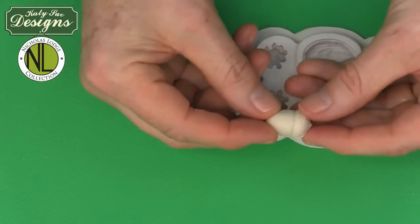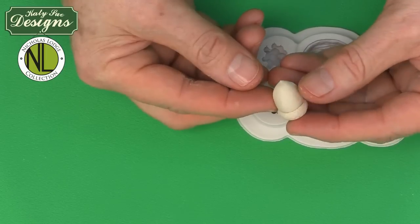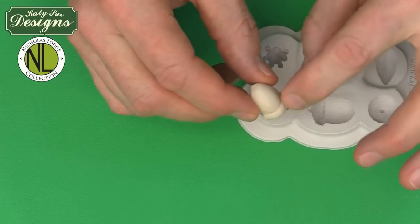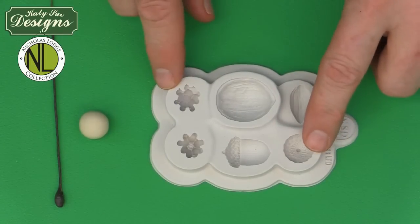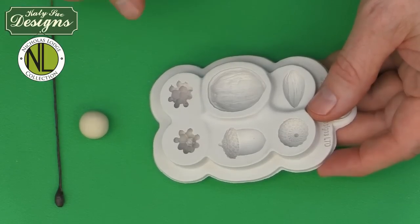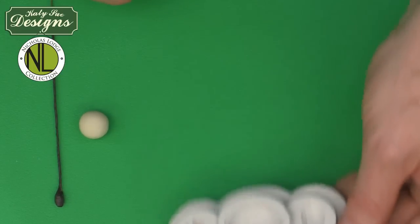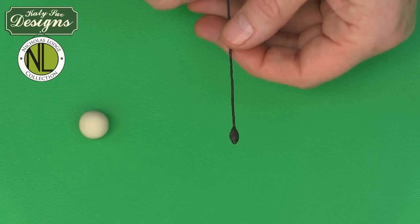And of course you could also make these in the same way, but just without a wire in there, if you want to do, for example, a cornucopia or something on top of a cupcake, where you wanted to make full dimensional acorns. You can just use this exact same technique. Using the acorn cup here, I'm going to first of all make a freehand acorn, because acorns vary in shape. Some acorns are long and skinny, so if you want to use this method, you can use the mold for the little cap on the bottom and then make the top part freehand. So here I have exactly the same wire, so 5 times, hook, 5 times on the 24 gauge wire.